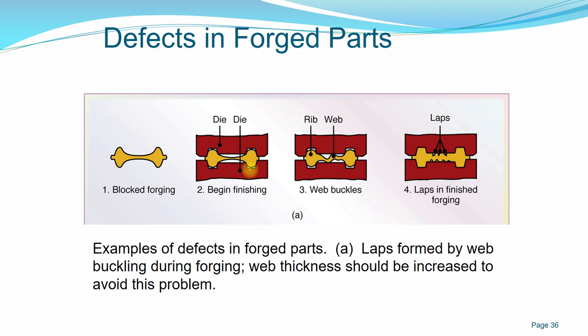You can see the buckling inside during the forging process. In order to avoid this kind of problem, we can avoid it by increasing the web thickness.